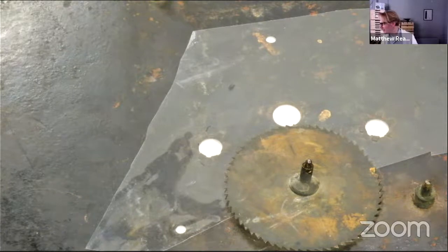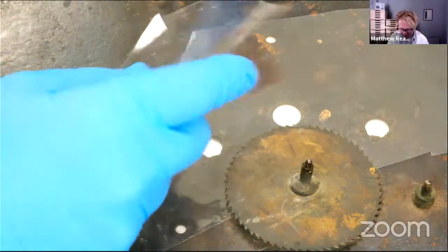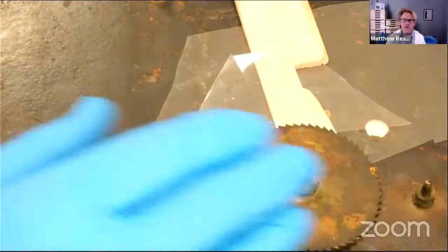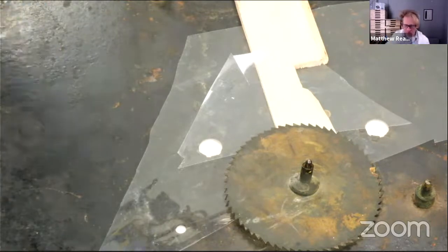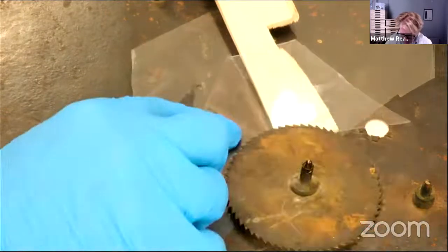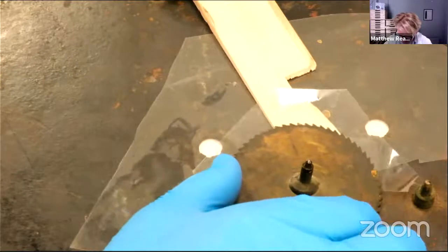All right. ICI Melanex. ICI would have made it, yeah. Thank you. So let's just put that wedge under there. I used it on the watch repair to go between the base of the hand and the minute hand when I was levering the hand up, which again was rusty. So here, just use the Melanex and this wooden wedge, which is really useful.